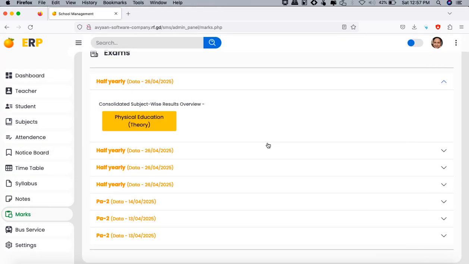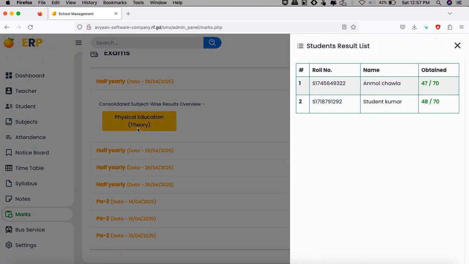But if we upload all the students together, it will show you all the students, because the data will be uploaded for all the students. If the student admission is late, means it is not coming in the PA, the admission took place after the PA exam, that's why the data is not shown. If the student record is already present, it will show all the students, because there were only two students registered that time, that's why it is showing only the two students' marks.